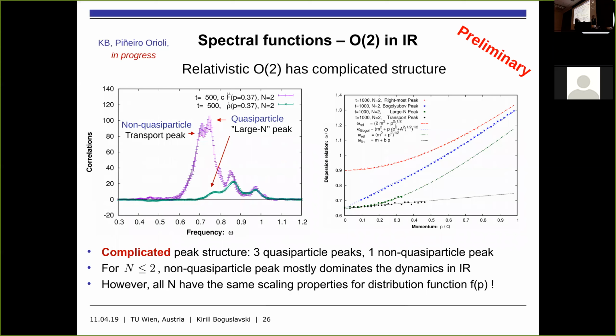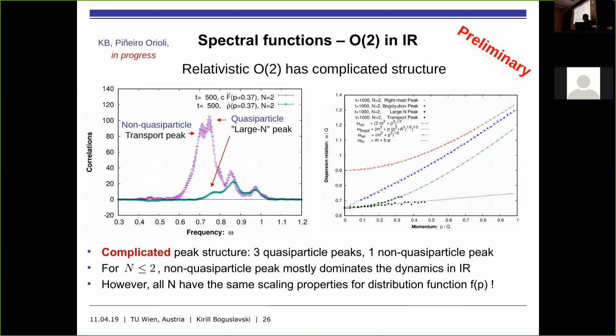This non-quasi-particle peak is here. You see, there is no relation to the spectral function. However, this second peak, which is very close to that one, has a relation here. So you see also kind of a bump in the spectral function. And when you look at the dispersion relation for different momenta, and compare all of them, you actually even see that this is a linear dispersion here, while this is a quadratic dispersion.